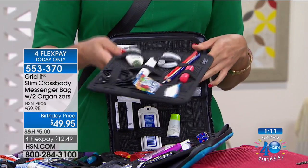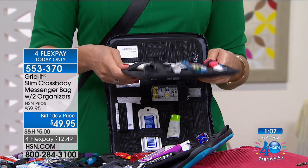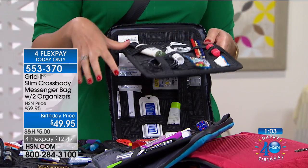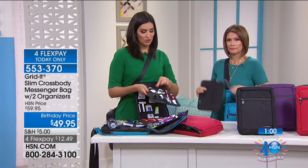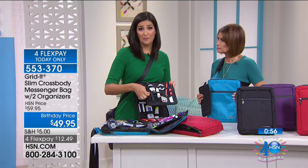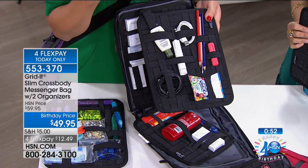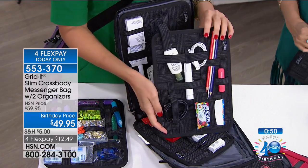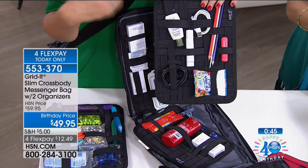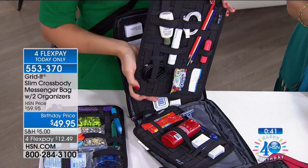And because it's so simple and easy to use, you can take this right out of the bag and slide it into a desk, or maybe your junk drawer in the kitchen where you want to be more organized and organize your life. Because it has that grid system with the elastic inside, there are endless configurations. Really, the limits are only up to your imagination. If you're wondering whether it would work for something in your kitchen, your bathroom, or the garage with the tools, the answer is most likely yes.